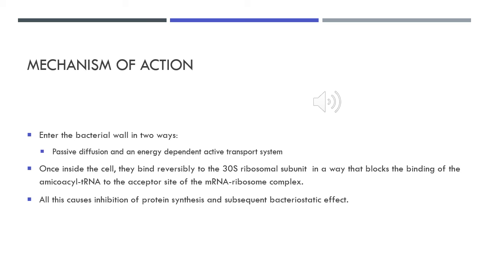This is a big fancy way of saying that all of this causes inhibition of protein synthesis and causes a subsequent bacteriostatic effect. And just keeping in mind when we talk about bacteriostatic effect, we are saying that when something's bacteriostatic, it's capable of inhibiting the growth or reproduction of bacteria. That's different from bactericidal, right? Bactericidal is that it's capable of killing the bacteria outright. So I just want to make you aware of those differences.